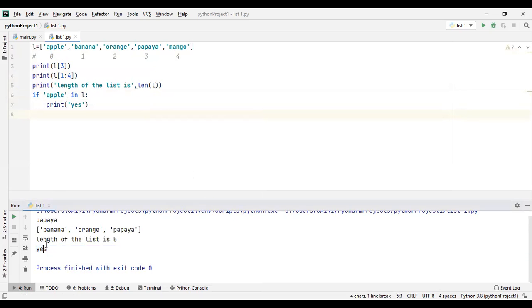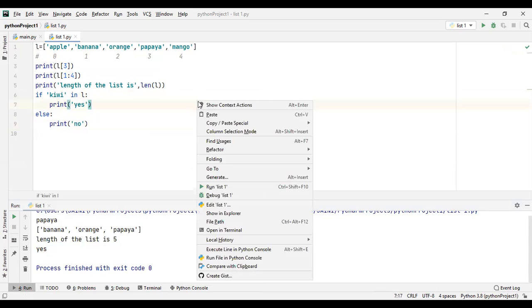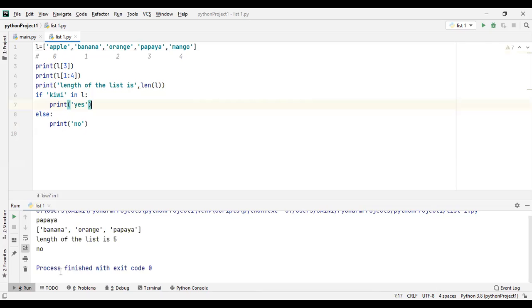I got a yes, or I can just change this to kiwi. Print yes, else print no. So it printed no. I can use my membership operators in, not in.